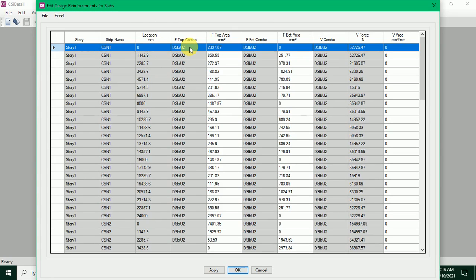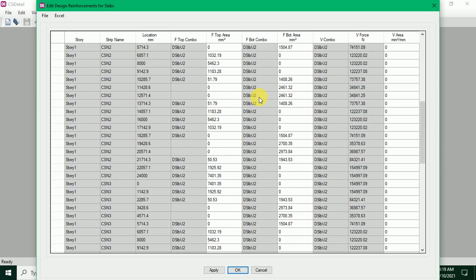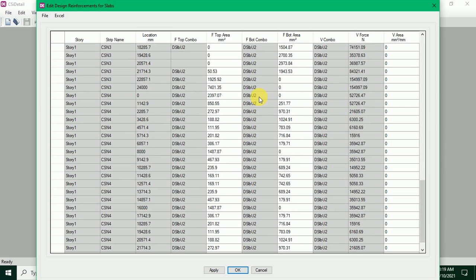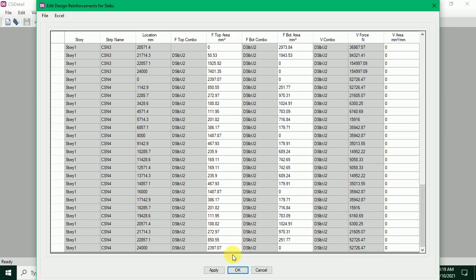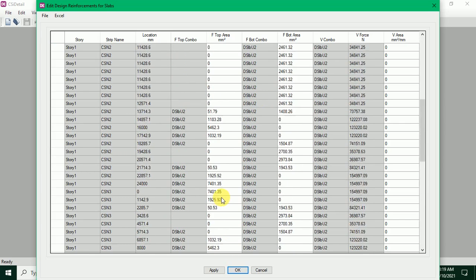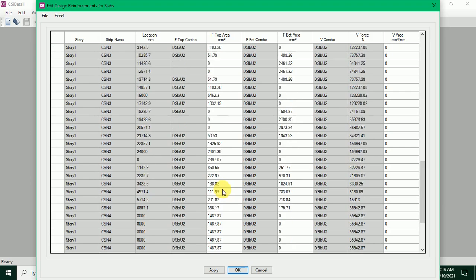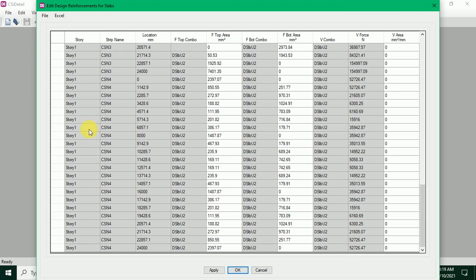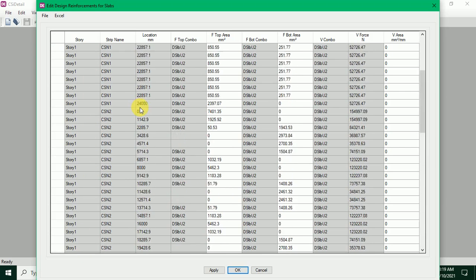Okay, it is our combo, design combos, and this is top areas, the bottom combos, bottom areas, and so on. This is all the data of our building design of our slabs. If there is a multi-story building, then the story will change from there.